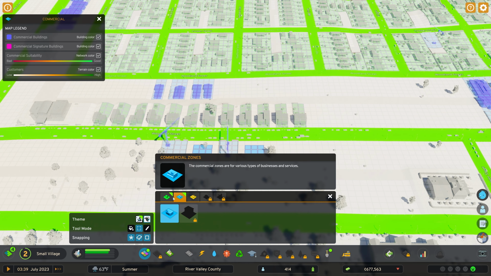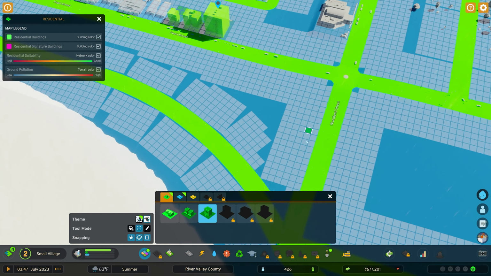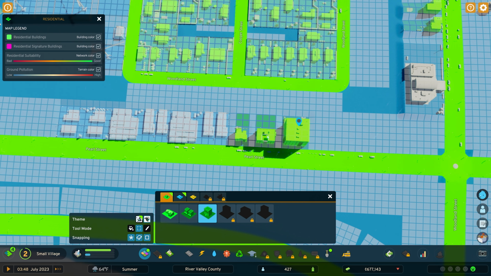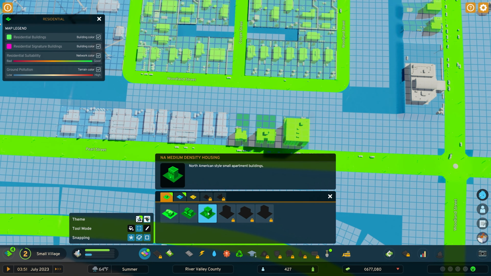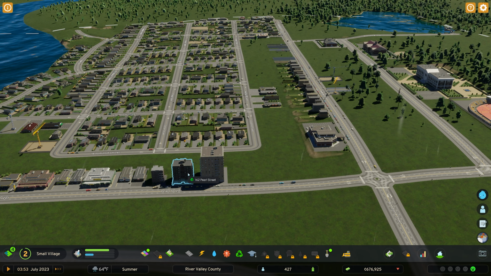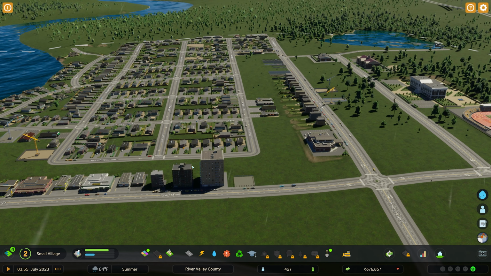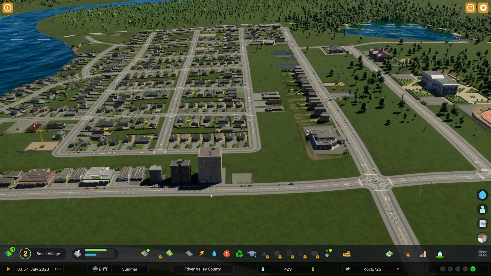Pop in some there. Pop in some more of these row houses. And I think I like the size of this 3x3. So I want to see if I do it. Let's see what happens if I do that. Do I get the same resulting building? Or do I need to make it 3x6? I think I may get the same resulting building there.